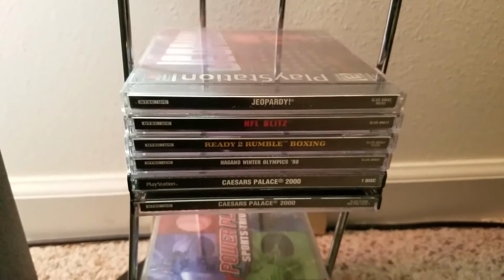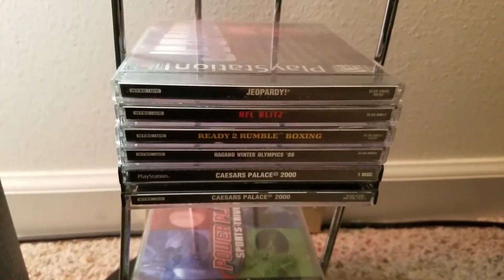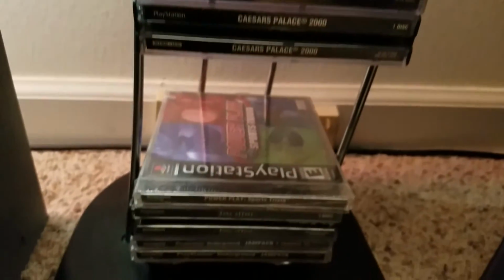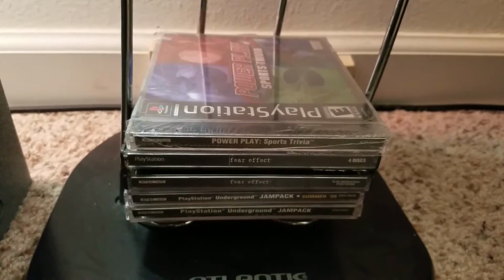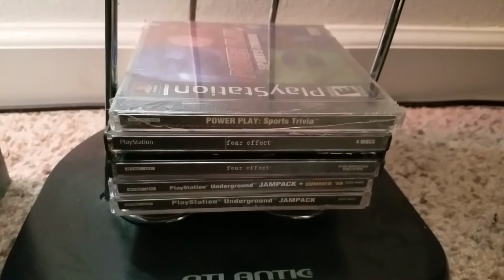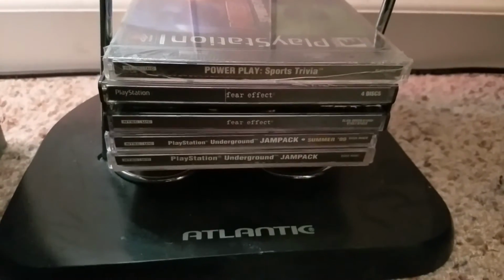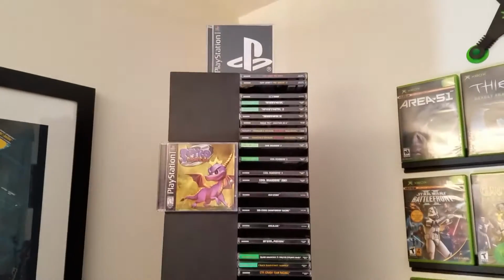Ready to Rumble Boxing, Nagano Winter Olympics, Caesar's Palace, and it's kind of hard to see down here, but we got Power Play Sports Trivia. It's pretty much pickle juice down here. Oh, actually, Fear Effect, that's a good one. And some demo discs.